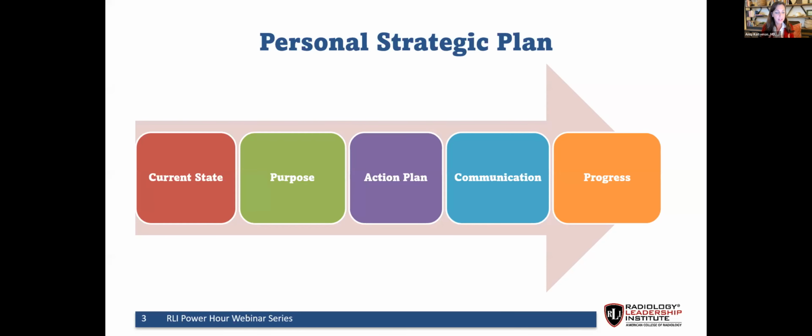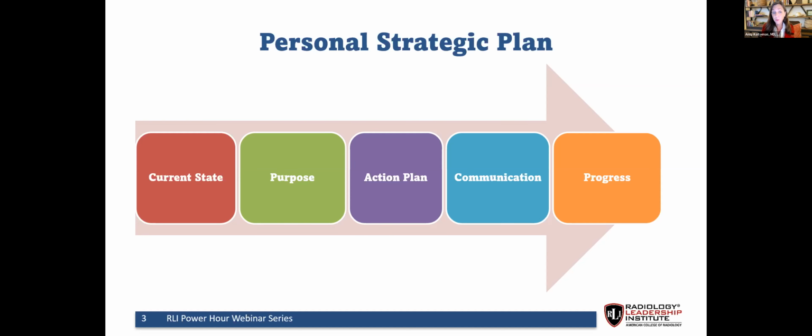With the action plan, I started to identify what are the skills that I need to acquire in order to achieve the things that I want to achieve. What are the experiences that I need to have? If I wanted a leadership role in informatics at Mayo Clinic, most of the leadership roles require you to be an associate professor or higher. So achieving academic rank was an important thing.